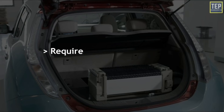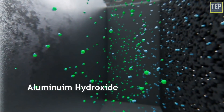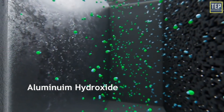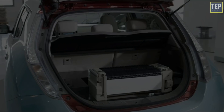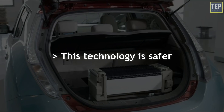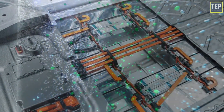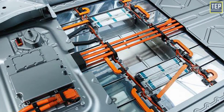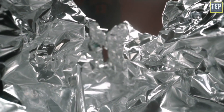Aluminium-air batteries require no electricity input as they don't need to be charged. The aluminium hydroxide solution generated in the used battery can be sent to a recycling unit to recover 100% of the aluminium back. The technology is safer because it uses only a water-based electrolyte that is free from toxins, unlike lithium-ion technology which uses organic toxin-based electrolytes that are highly inflammable. Aluminium is also abundantly available globally.